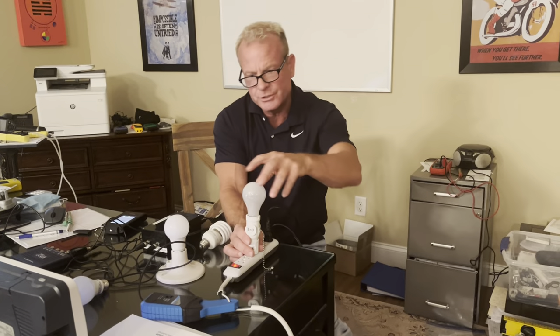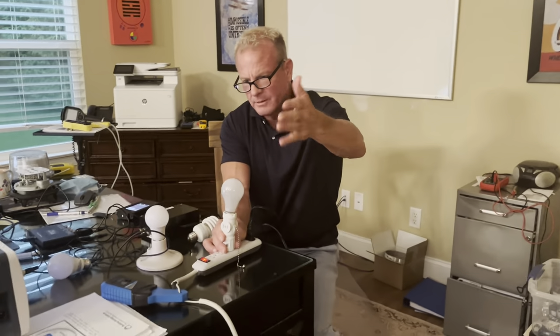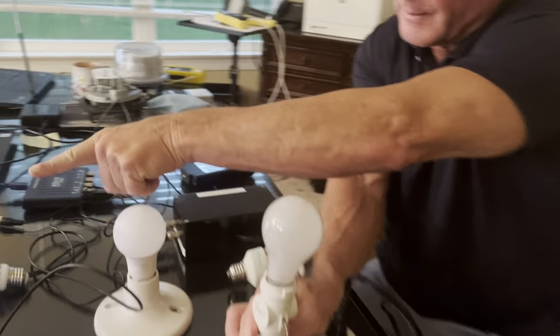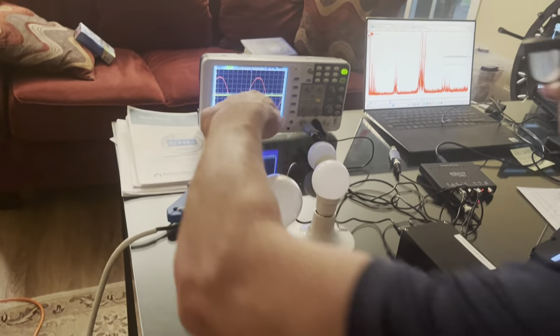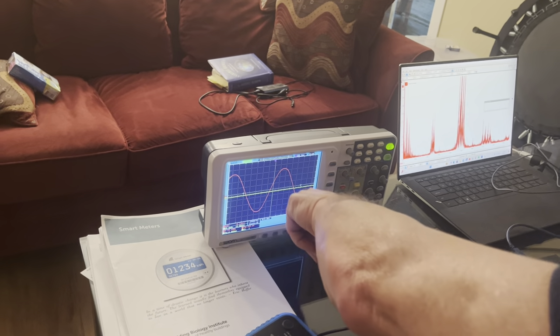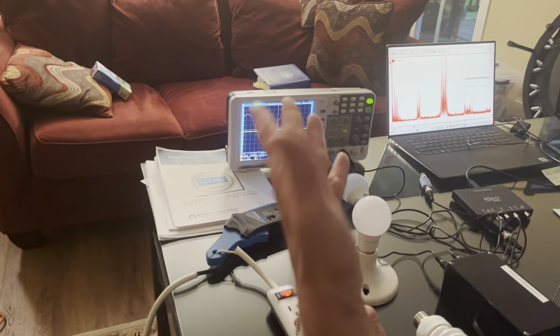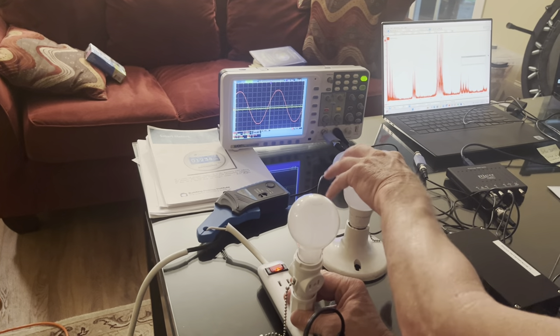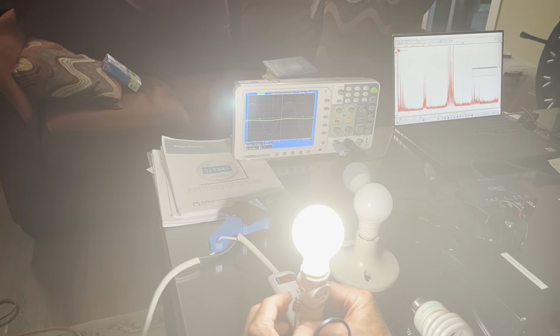We are light - we put out light. So this is your light bulb made by Edison. Come over here - I want you to point this screen right here. See how this is straight? When I turn this light bulb on, this wavelength should turn into and match the 60-hertz sine wave, because this runs on 120 volts with no switching power supply like an LED would have.